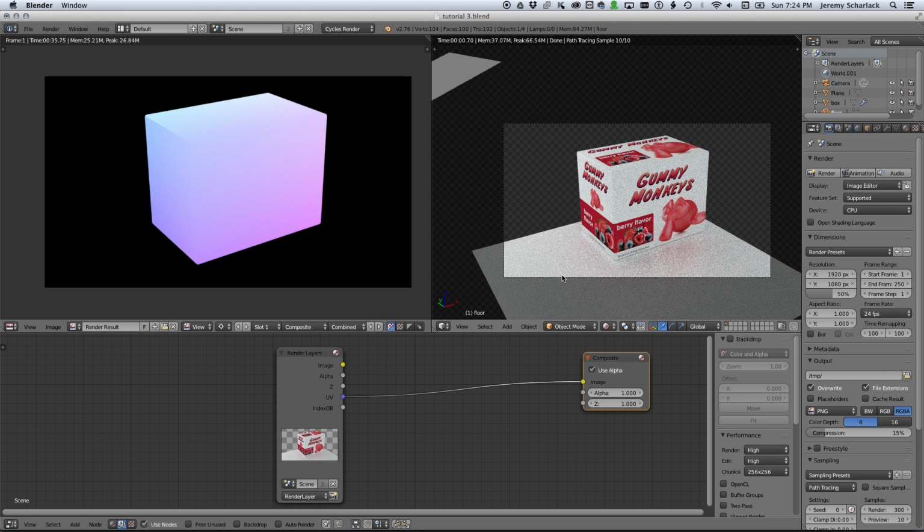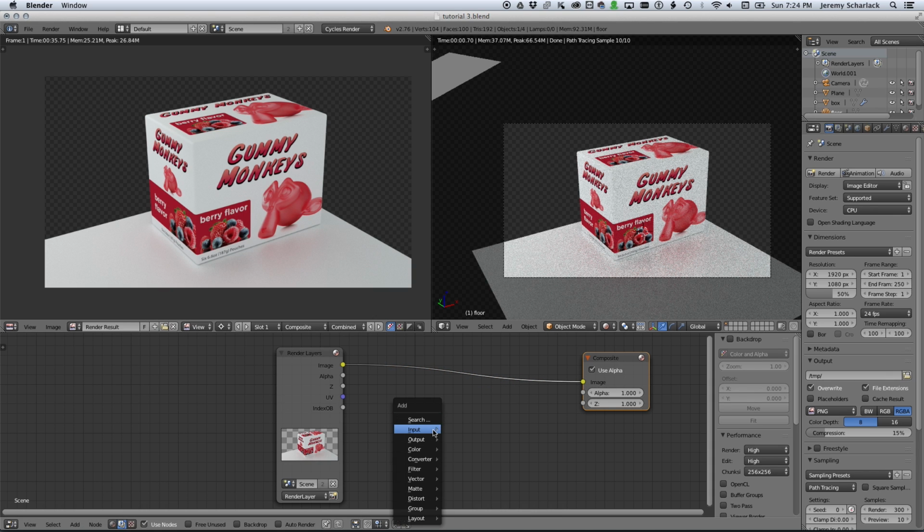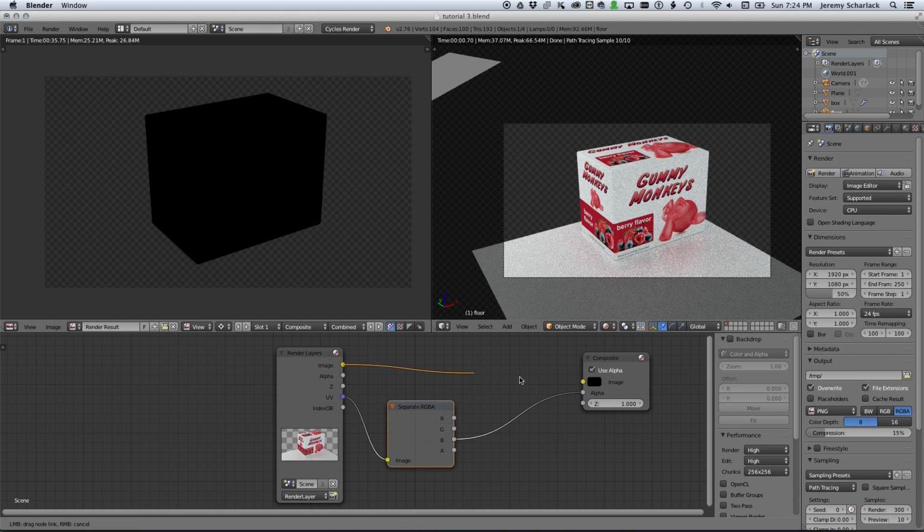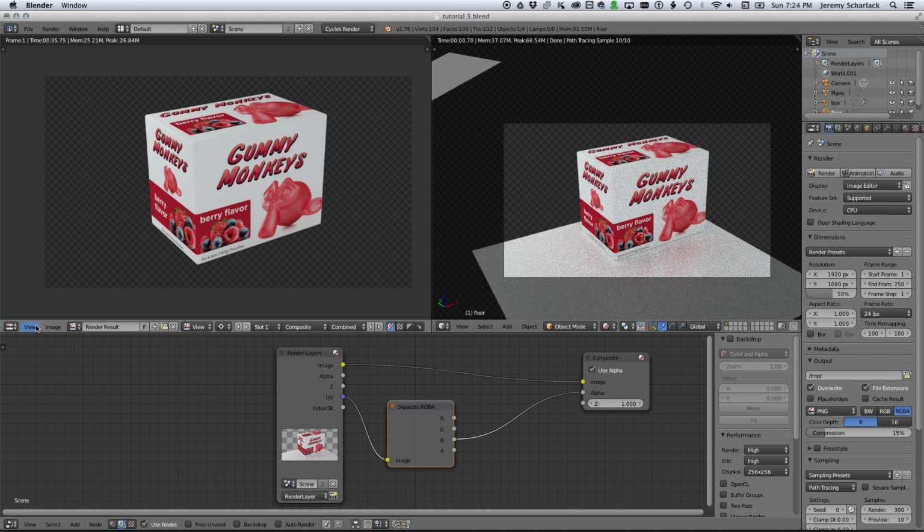The reason the UV works is because we UV unwrapped the package, and we haven't UV unwrapped the plane, so that isolates it. The way we do that is we put the image back into the image slot, and then we hit Shift-A again, and we use a converter, and we separate RGBA. It's the blue channel that's actually the one we want. You can take a look, this is the blue channel. This is the red and the green, if you're wondering. But the blue channel is all white. We're not going to stick that in the image. We're going to stick that in the alpha, and we're going to stick the image there. And so we got that.